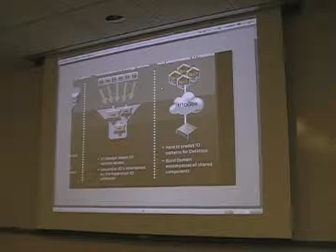And Atlantis solves this because we sit inline in the I/O path, and we aggregate I/O from across all the desktop operating systems, analyze it, and then do what's called write coalescing, which is reorder the writes and send them to the array as a stream of sequential writes. So as a result, the storage array performs a lot better. It basically has a strong set of sequential read-write going on most of the time, and as a result, it completely solves this problem.